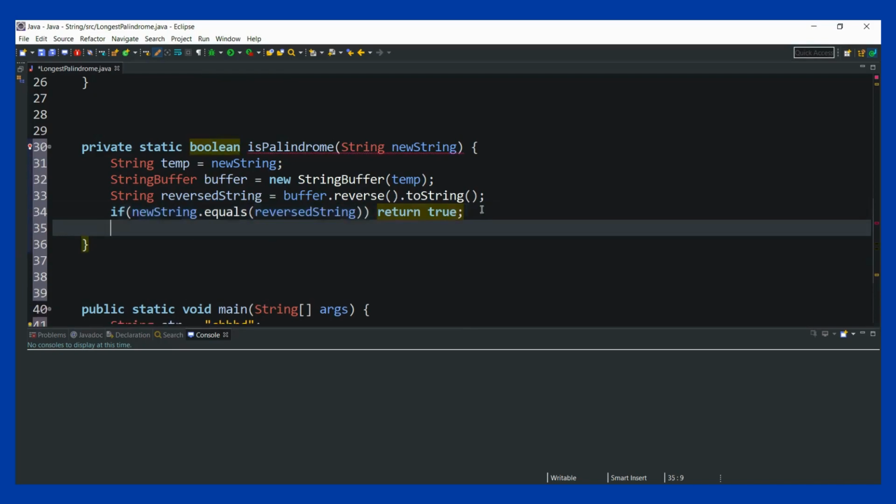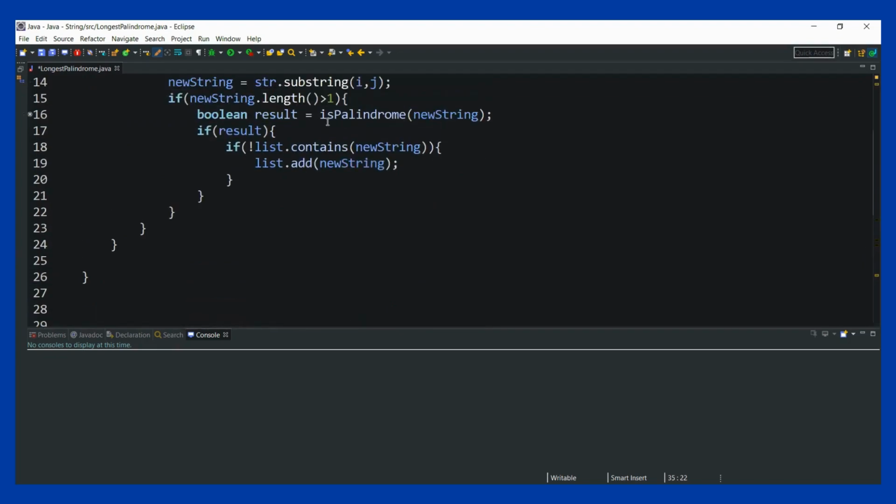Otherwise, in every other case, I'm going to return the value as false. Like this. Fine. So now this value is going to be checked. If the value is coming as true, then I'm going to check whether the list is containing this new string or not. And if it is not, then I'm going to store it.